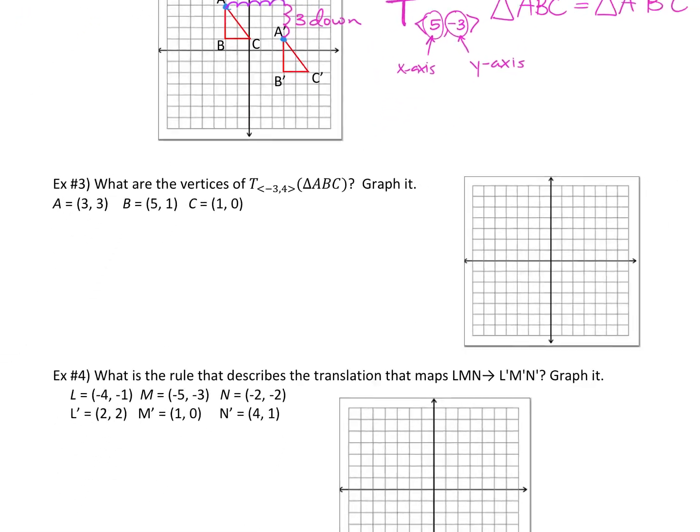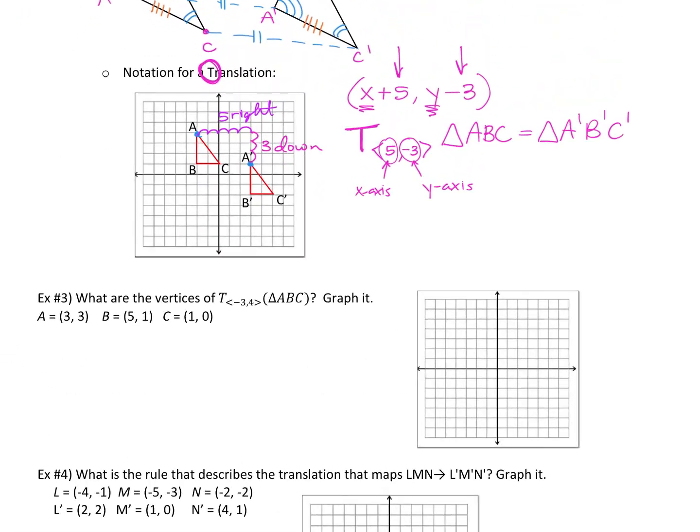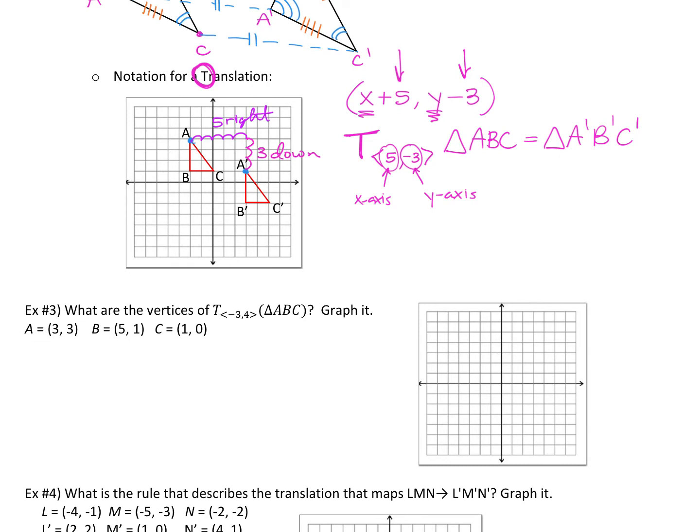So let's take a look at this. Luke: So why wouldn't we use arrows when we're talking about triangle ABC, and then arrow, triangle? You can. You may use an arrow here. I often just put an equal sign. But yes, technically it is mapping onto the new one, so the arrow is great.